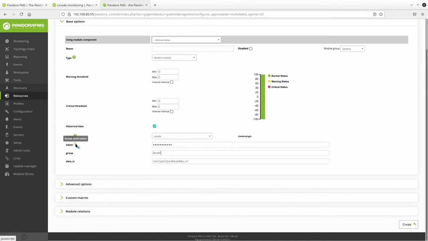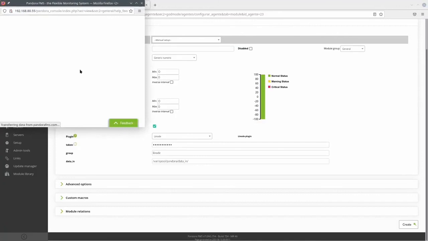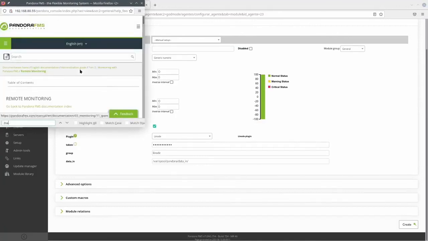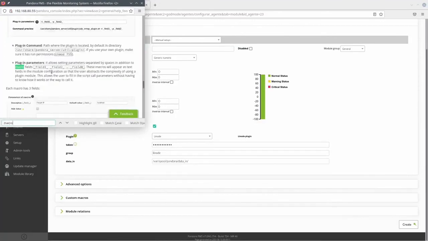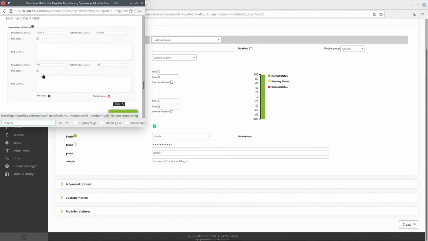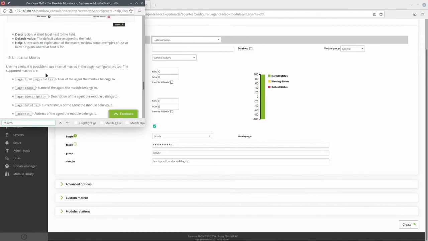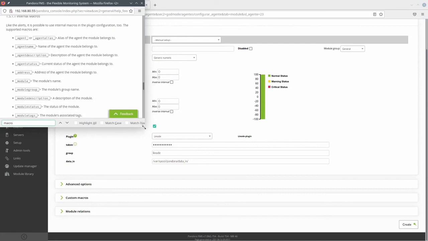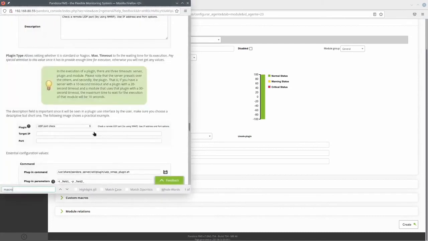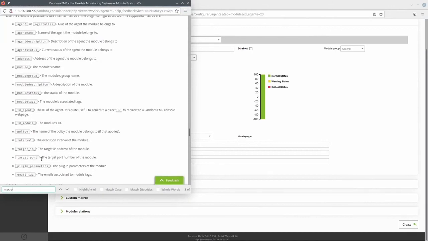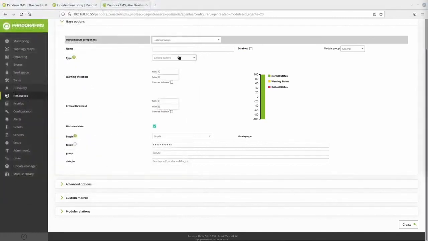You can see that in the name of the field you will have a small hint that allows you to see the help that you defined for each field, which is very useful for other team members to know how to use this plugin. As additional information, if you click on the help of the plugin field, it will take you directly to the part of the server plugin macros that will allow you to use pre-configured variables such as the agent's IP or its ID. For this plugin, it doesn't seem very useful, but it opens the door to many other types of plugin that use this information. Finally, don't forget to name the module and define a type.